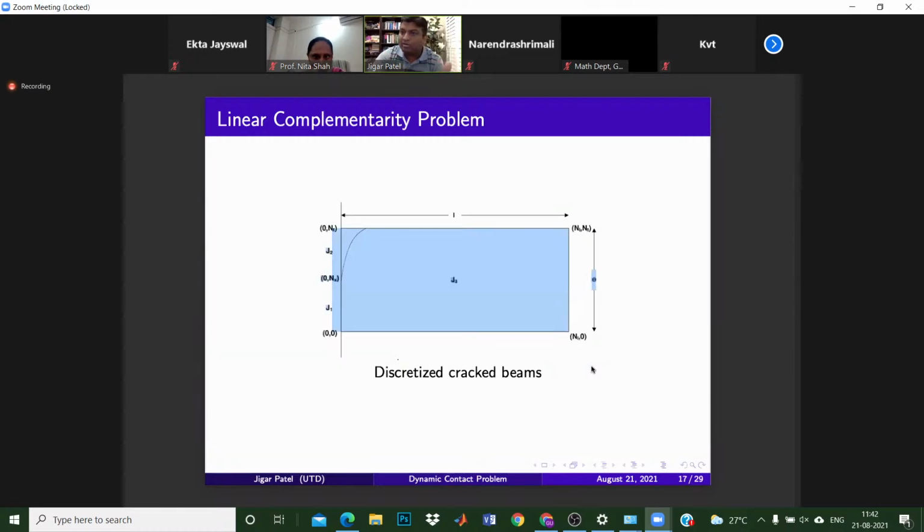Sorry, I did not put a picture there, but you can assume that you have an ideal beam here with no crack, right? So I divide this point set into two sets: the points that are glued to the wall, completely attached to the wall, and the nodes that are not part of the points that are connected with the wall, right?